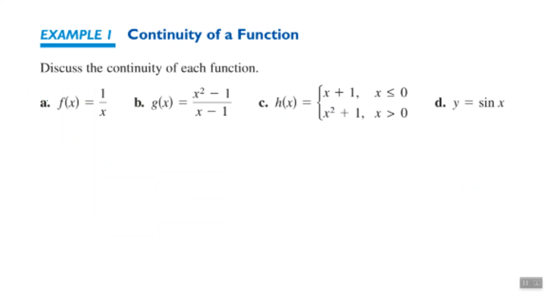All right, let's take a look at these functions and see if we can classify their discontinuities. With this one, f of x equals 1 over x, we could graph it. Just throw it in your calculator. Hopefully you know what that graph looks like. It looks something like that, and like that. Make sure to put arrows on the ends of your graphs. It has a vertical asymptote at x equals 0. When this bottom equals 0, it has a vertical asymptote. So this is where it's discontinuous. This is a non-removable discontinuity.